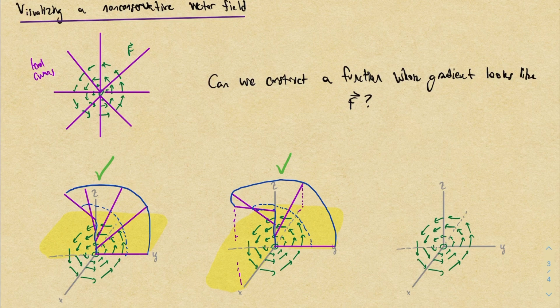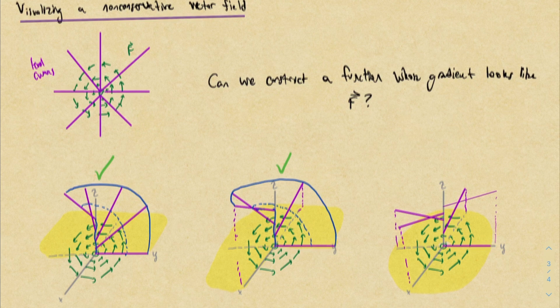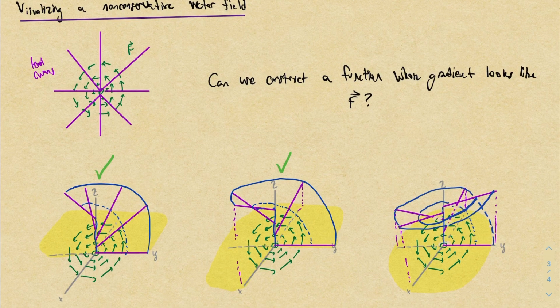But now I want to consider the domain, which is the entire plane except for the origin. If we tried to build our potential function as before, now we run into an issue. The spiral staircase starts at 0 along the positive y-axis, and then the function needs to increase along the green vectors. So I circle around in the domain and I go up the spiral staircase. But what happens when we get back to the positive y-axis? Well, by the nature of a spiral staircase, we're directly above where we started.